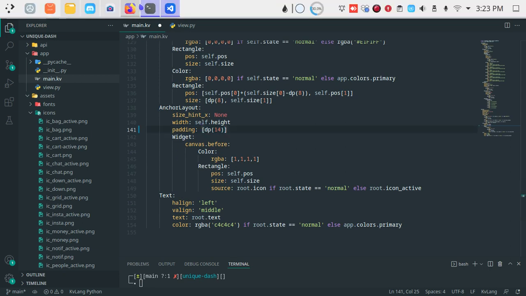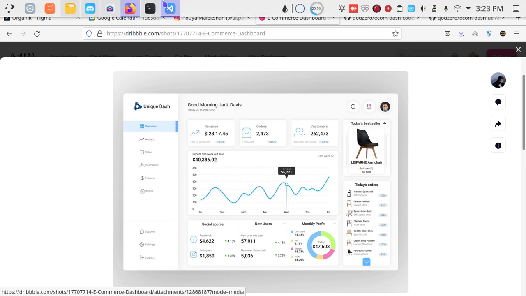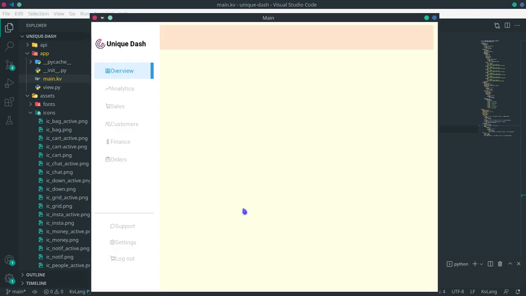If you look at it, there's padding everywhere else except on the right. So we're going to copy this padding 4 times, and remember, this is left, top, right, bottom. On the right I don't want any padding whatsoever, and I'll leave the rest as it is. Since I've taken 14 from this, I'm just going to give that 14 to the left. So the left now will become 28. Now let's run this and see.